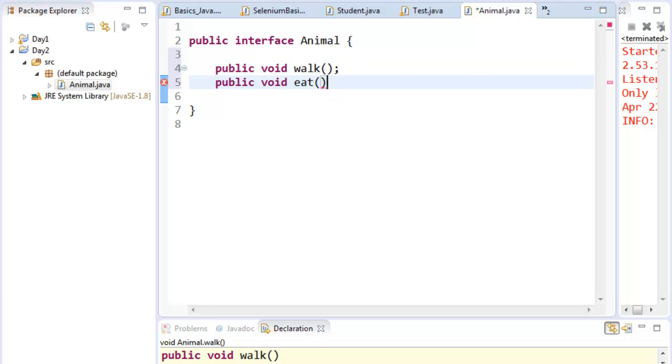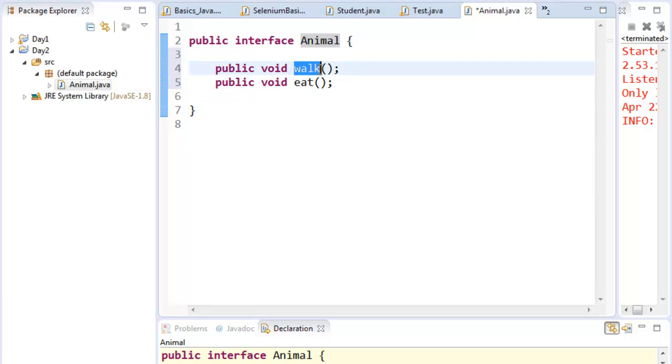You have just the function declarations inside the interface, so out here you don't have the bodies. Looking at the interface, you can come to know what the system is all about. Animal will walk, animal can eat.